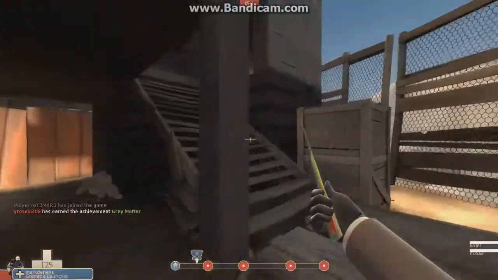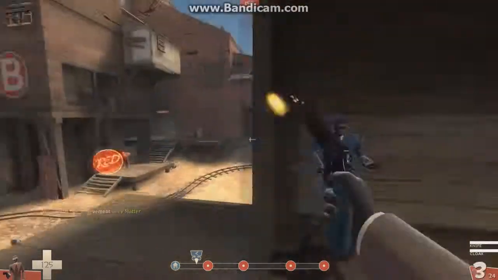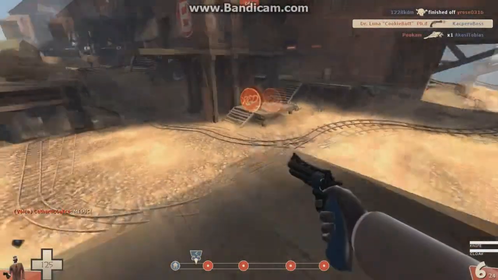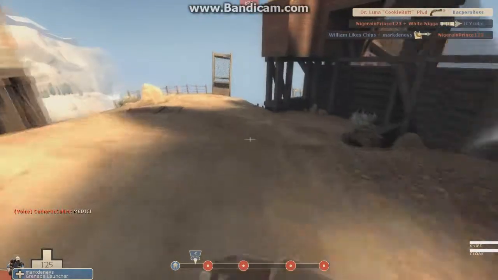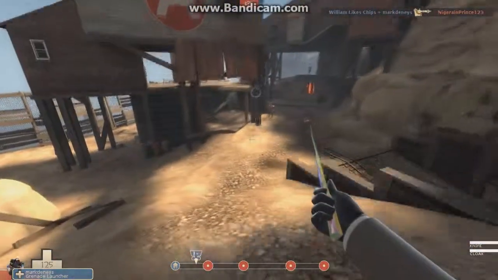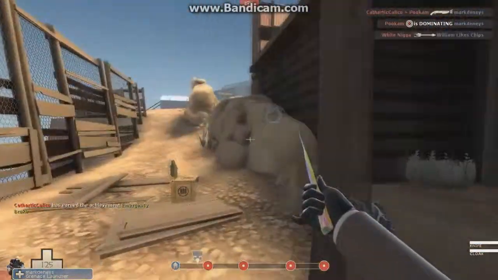I do see a spy who goes up here and tries to redisguise. And I manage to get into a little derpy gunfight. He pulls out a crit, misses, I don't miss my shot, and he is now dead. Once again, if you get into a spot of trouble, the revolver is an incredibly powerful piece of equipment. Had a little bit of lag there, but we go on our own way.